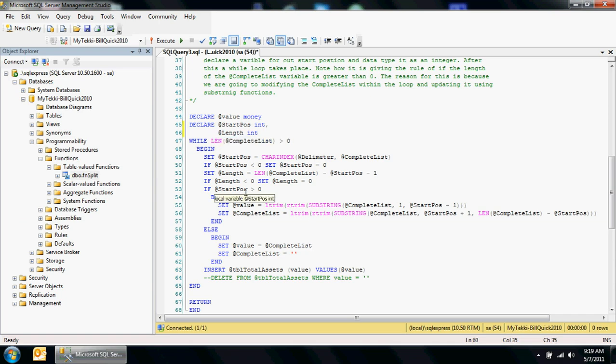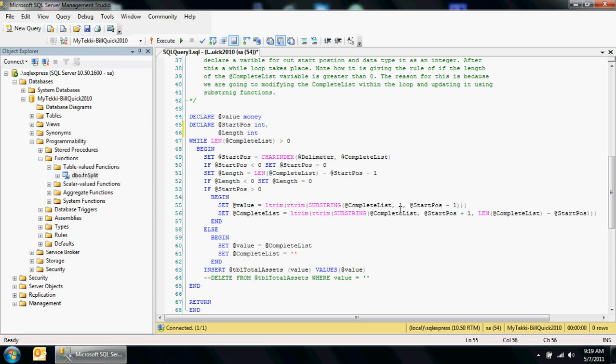So if the start position is greater than 0, we're going to loop through again, but we're going to loop through the values. So we're going to set the value equal to the trim, both L trim and R trim, of the substring. What substring does is says give me the text you want me to go through, give me a start position and give me an end position.